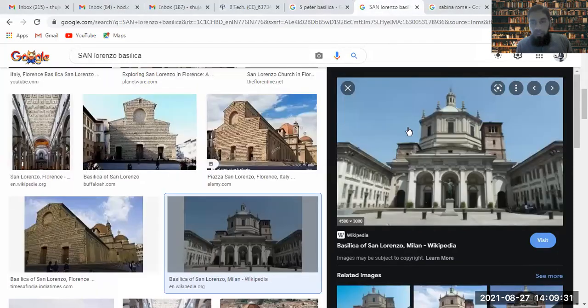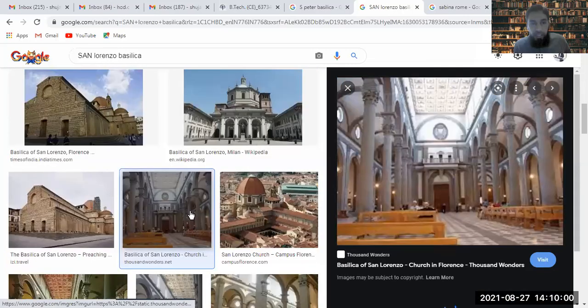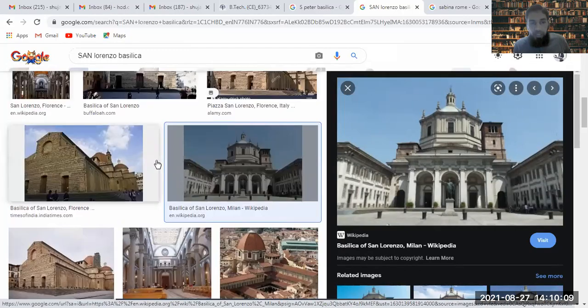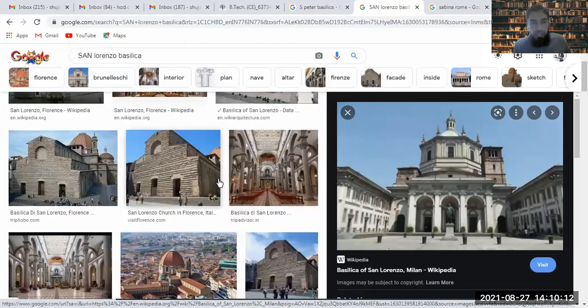Now the second structure is the San Lorenzo. Now this is in Milan, Italy, and it was constructed in 350 AD. Now this structure also has an atrium behind this, which is a courtyard that has got columns. The courtyard behind this has got columns, and behind that there is a central hallway.